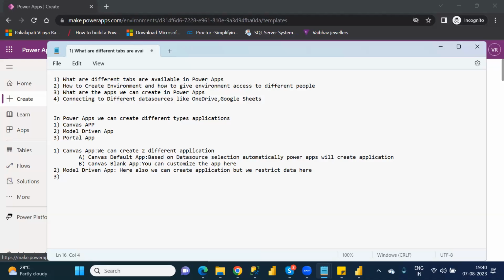Next one is portal app. In this, you can create a flow. That means first, which applications you want to run. For example, I want to run a particular Power BI application, after this a Power Apps application, after this Power Automate.